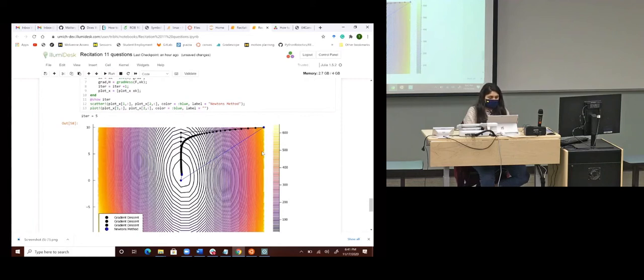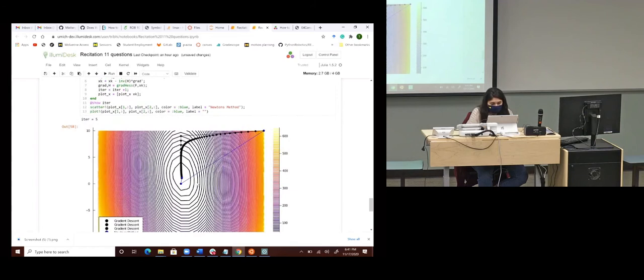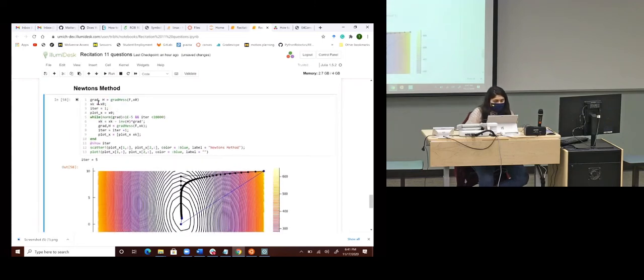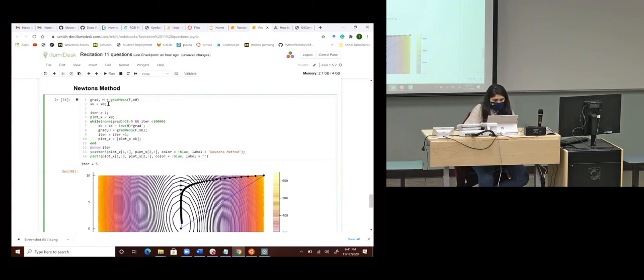So the Newton's method took the shorter way instead of going down the gradient like that, because we multiplied with the second order differential. It went down directly towards our minimum and converged faster. But if you look at that, it's not very smooth. A lot of the iterations are at this point. So in practice, we end up using a damped version.